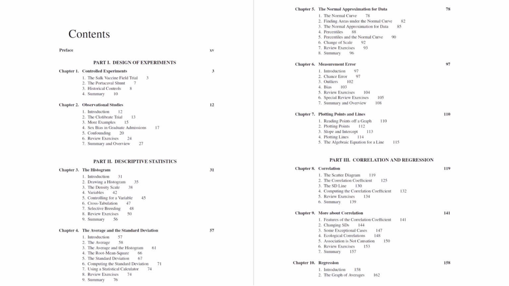We're continuing with Chapter 5 in the statistics textbook. In this video, we're going to go through section 5.3, which is on the normal approximation for data. In section 1, we were introduced to the normal curve. Then in section 2, we strictly looked at how we can find areas under the normal curve over any interval we want. And now in section 3, we're going to bring all of this together.